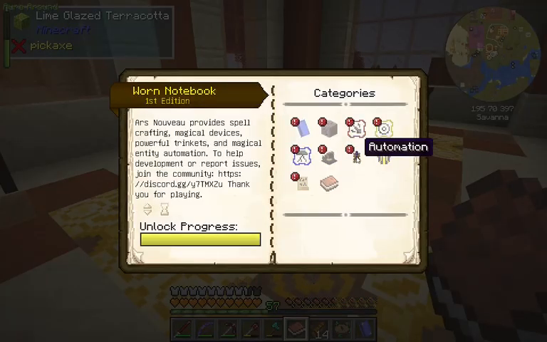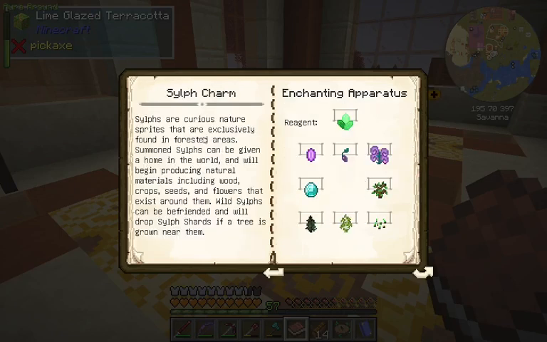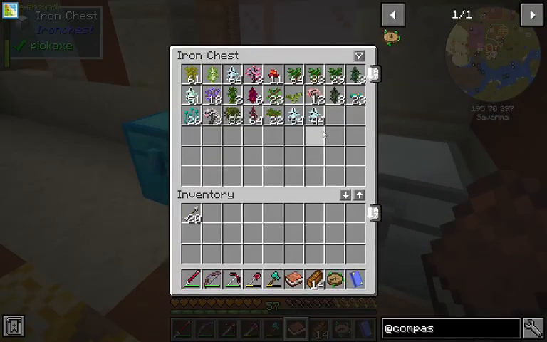So let's see what this thing actually has to say about Sylphs. We got curious nature sprites that are exclusively found in forested areas. Okay. Summon Sylphs. We need Sylph shards. Wild Sylphs can be befriended and will drop Sylph shards if a tree is grown near them. So, apparently... produce natural materials that exist around them. That's interesting. All we want to try to do is get a hold of some of these Sylph shards. So I guess what we want to do is get some saplings.